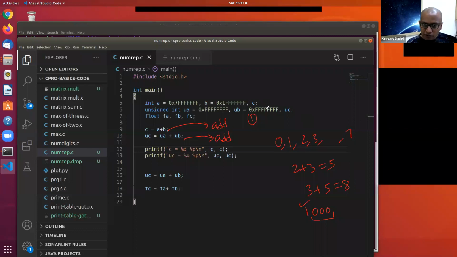If you add two positive numbers and they are really large, you may end up getting a negative number. And if you add two large negative numbers, you may end up getting an overflow or underflow, and again you may end up getting a positive number. And if you add a positive number and a negative number, you don't get into trouble. You need to keep these things in memory, because if you don't know them, you will end up making mistakes in your programs, and that could be serious problems down the lane.